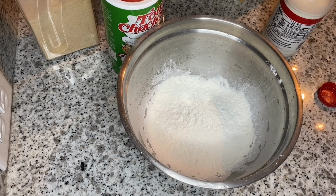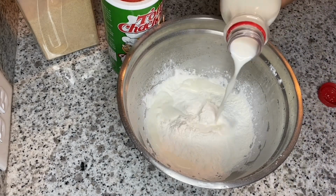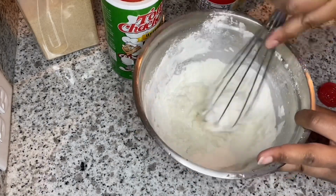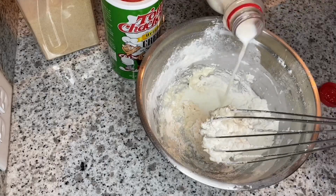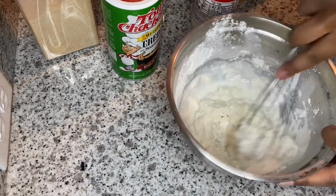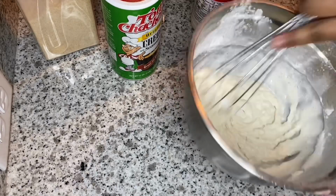Now I'm going to be adding milk until I get the right consistency. I'm also going to be adding a little bit of vanilla and coffee creamer. I don't know, is that weird? Trust me, y'all, it's good. Here's a tip. If you want a crispy waffle, add cornstarch to your batter.